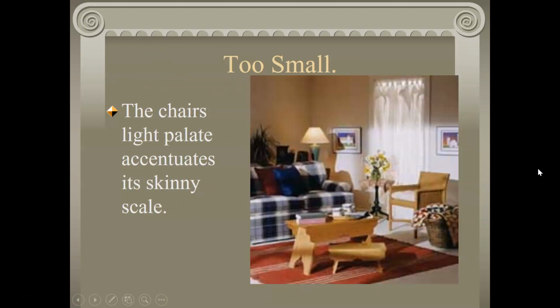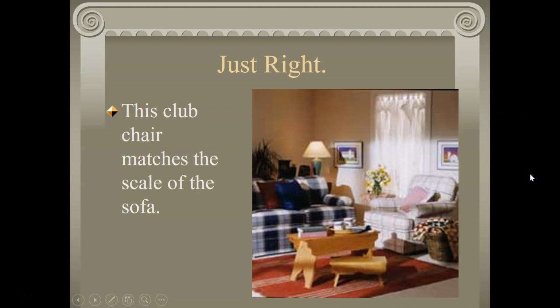So too small. The chair's light palette attenuates its skinny scale. So right here, it just gets washed out. You don't really see it. The color of it and the size of it serves no purpose. Just right. This club chair matches the scale of the sofa. So it's about the same size as the sofa, and it blends in with the curtains. So it blends with the room. It doesn't stand out.